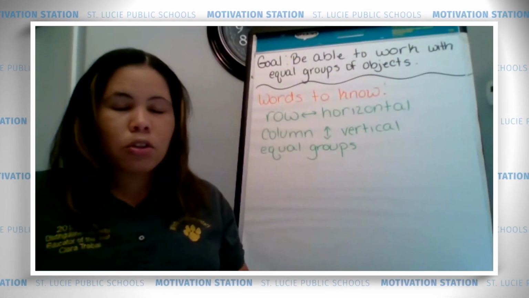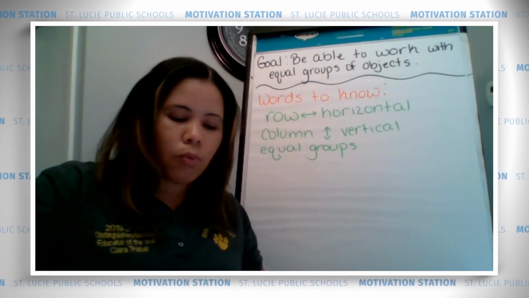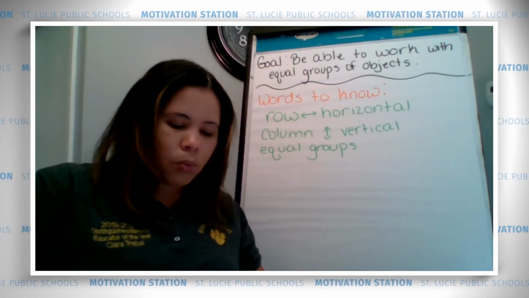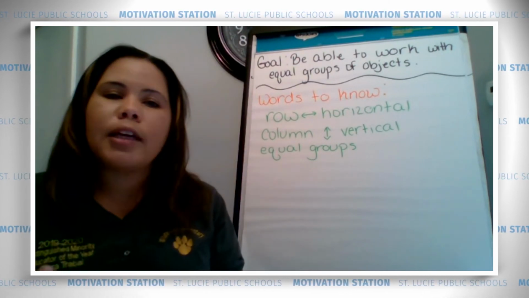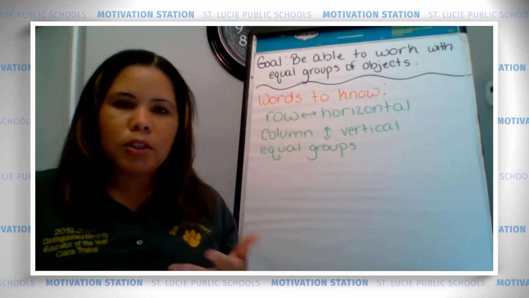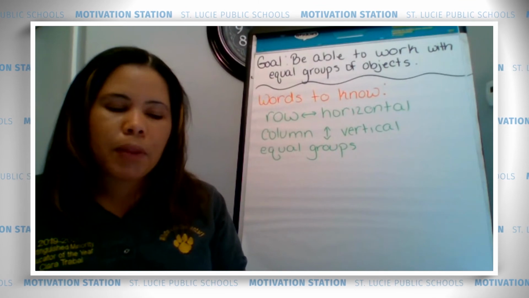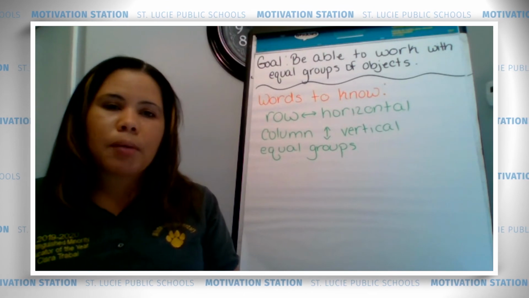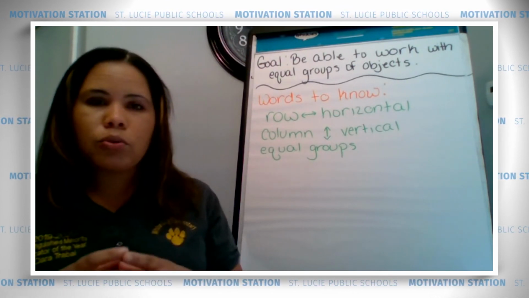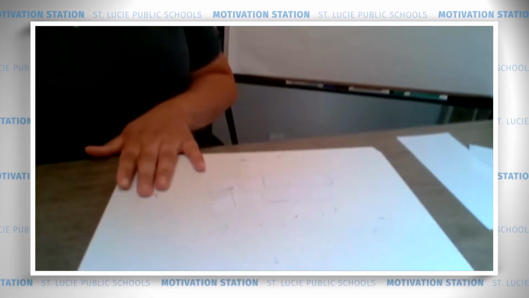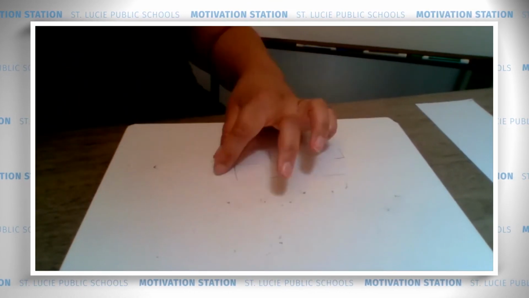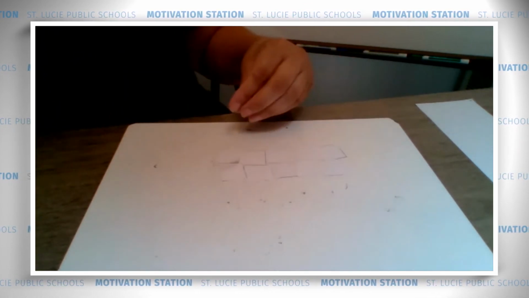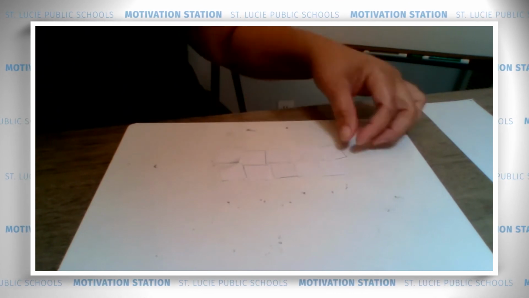All right, boys and girls, make sure that you are practicing your rows and columns, organizing your squares, which is super important. Next, we will be transitioning into understanding even and odd. And even and odd numbers, if you look at your Canvas, you'll see a video that goes over how to determine even and odd numbers. But basically, even numbers are able to be paired into equal groups. Going back to our 10 here, I have two groups here. So 10 is an even number because I was able to evenly distribute all 10 of these into equal groups.